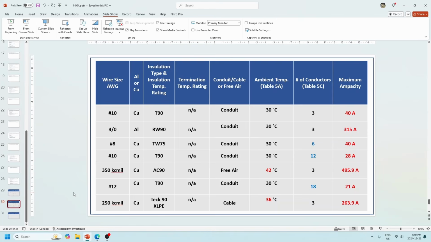Okay, I've highlighted certain things like ambient air temperature being above 30 degrees here, right? So we're using table 5A to derate the values that we found in tables 1 through 4. Keep in mind whether it's copper or aluminum. I have one example here where it's aluminum conductor. And if it's more than 3 conductors, being this, and this example, we're going to have to make use of 5C in order to derate.